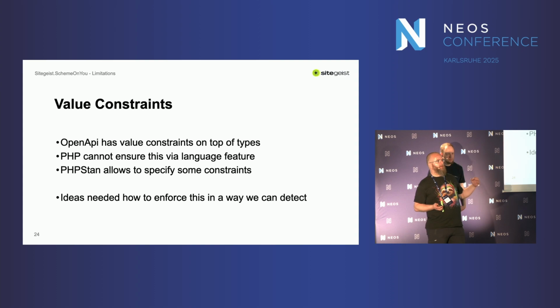But since we wanted to generate the specification from the code, we would need a way to determine those limitations that, on the one hand, we can enforce via PHP, and we can ensure via reflection that this constraint is in place. We did not find a way to do that, so currently our specs only deal with simple types and nested structures of those. But if anyone comes up with an idea, we will surely implement it because there's much value in that, and we would love to implement constraints for values.